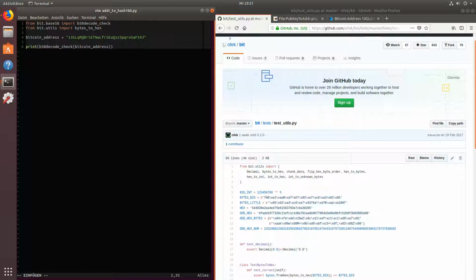We will make another step here. We will say address bytes equals base58 decode check Bitcoin address, putting this in a variable to make another step.